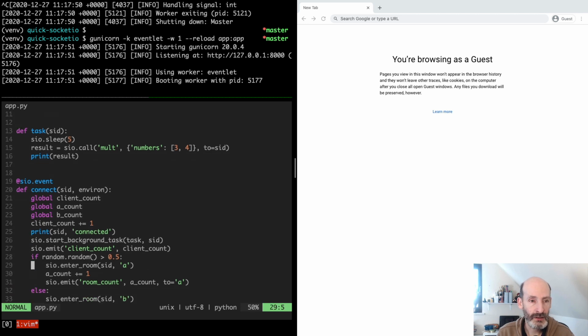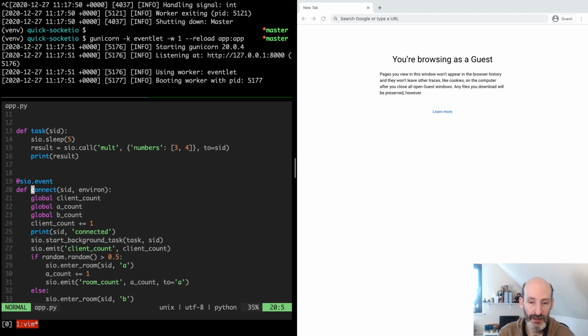As I mentioned before, the connect event handler receives this environ dictionary as an argument. This dictionary is formatted according to the WSGI specification, and it contains all the details from the client connection request. So that means that we have access to cookies, to any basic authentication arguments, custom headers, standard headers. All of that is in this dictionary. So from the information in this dictionary, in most cases you should be able to authenticate your user.